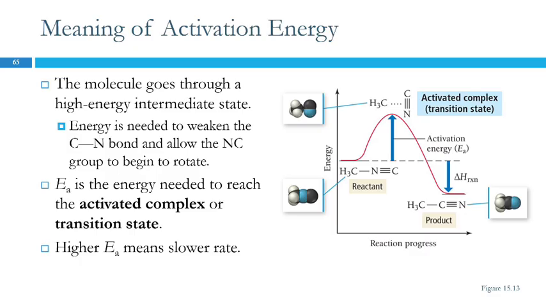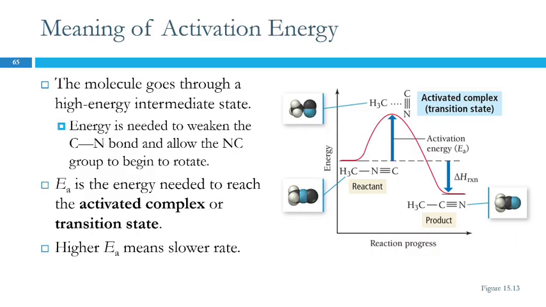So that molecule starts out like this. It has to go through a high energy intermediate state where that nitrogen carbon triple bond thing is kind of pulled away and twisted. So if you imagine these hooked together with rubber bands, you could take these two guys and kind of pull them and twist them, but that would require energy, right? It's not going to want to be that way. You'd have to put energy into it.